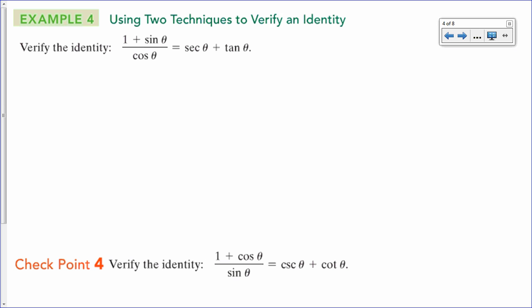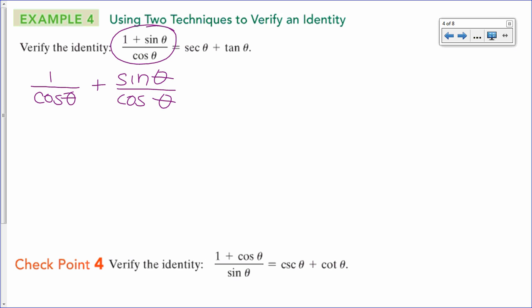Okay. So, if you guys notice, I'm going to work with this left side. And here you could probably work with either side. I don't really see one being more difficult than the other. Maybe the fact that one has a fraction. So I'm going to choose to work on my left side. So what I'm going to do is split the fraction. So that means 1 over cosine theta, and the other one will be sine theta over cosine theta.